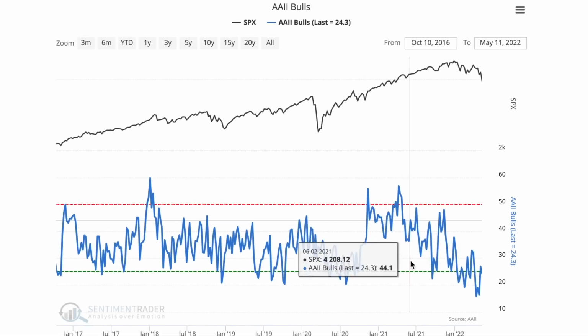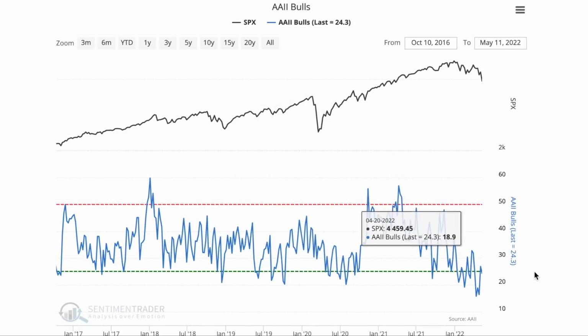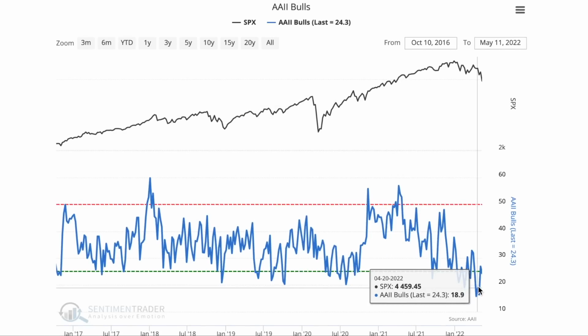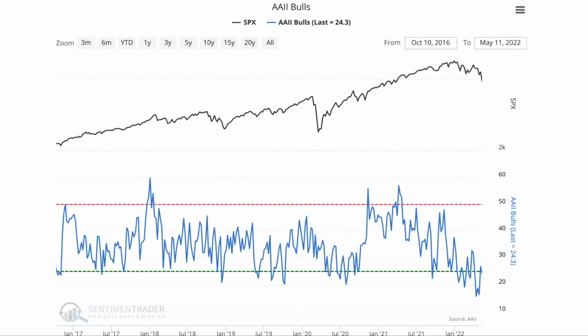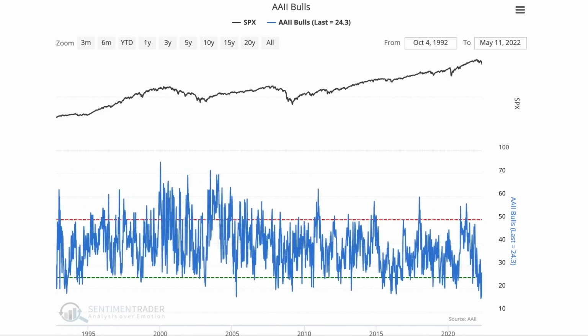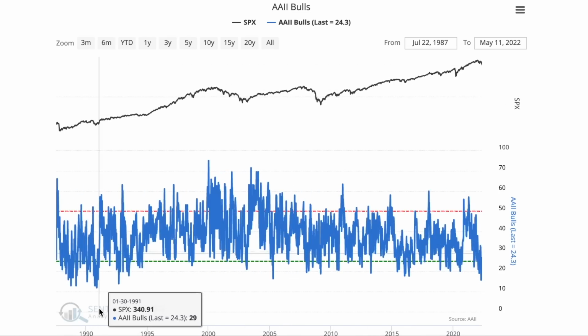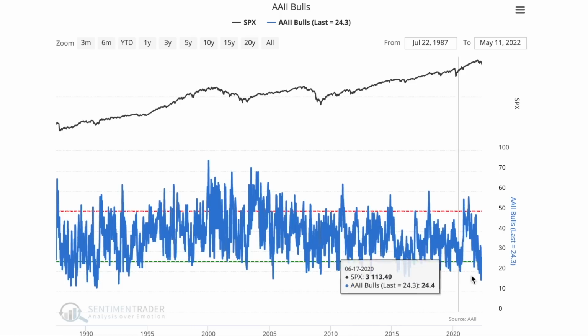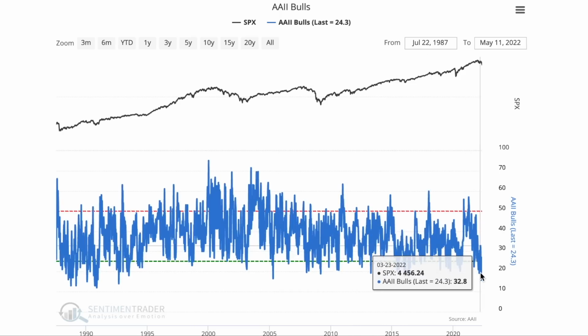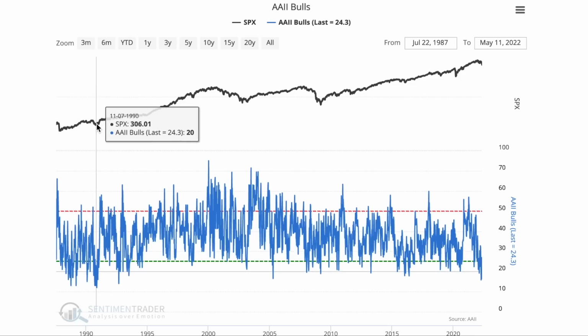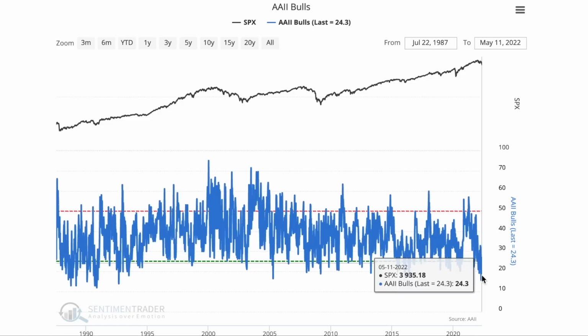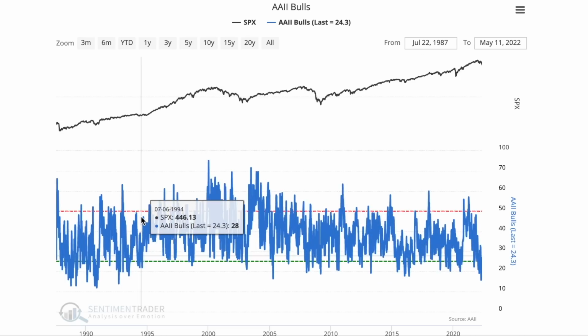We still have the stock market investor sentiment at historic lows. Just a huge amount of bearish investors in the market right now, expecting the markets to be down 6 months from now. If you compare that to history, we've rarely had these types of sentiment readings. I believe the last cluster similar to the one we've had throughout 2022 was in 1990 at the bottom of this recession. Now, that doesn't mean the exact same thing's going to happen now, but that's just to give you an idea, to put this information into context.